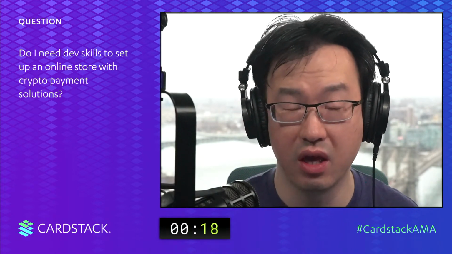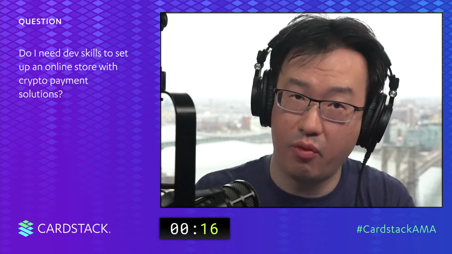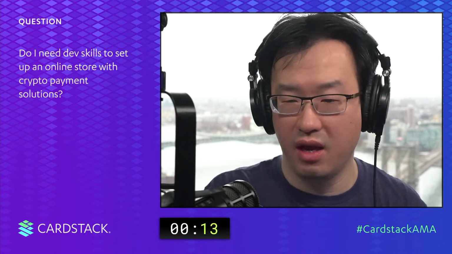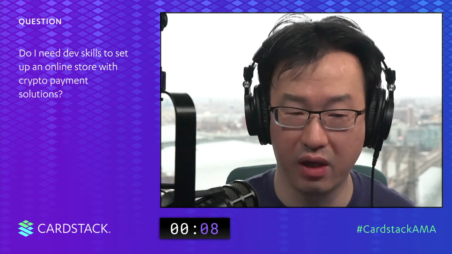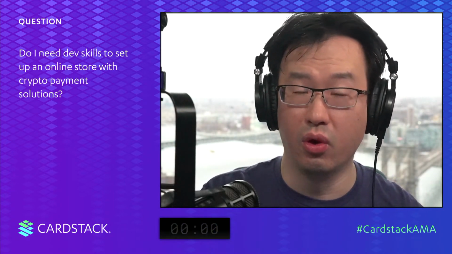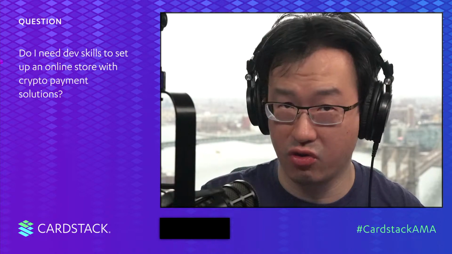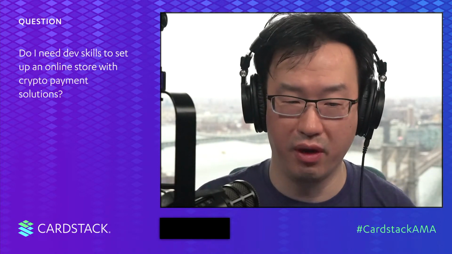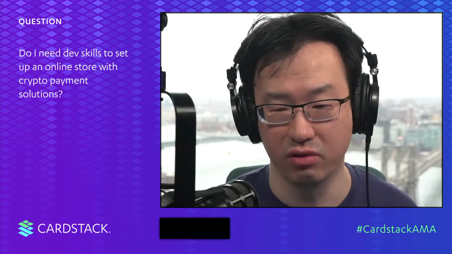But yes, once you have our CardPay tool, and later on with CardSpace providing more layouts and more featured product carousel type of opportunities, you can configure it entirely by point and click, and you don't need dev skills. And if you need a crypto thing, a card that represents a crypto module, let's say an NFT-based membership module that allows people to get discounts on certain things, that's all configured using point and click, and you don't need to be a developer to do that. With that being said, if you're a developer, you can extend those cards, because they're just JavaScript, to do new things and connect to new smart contracts you write or smart contract primitives we provide, and provide richer capability for, let's say, tiering customers or providing conditional discounts.